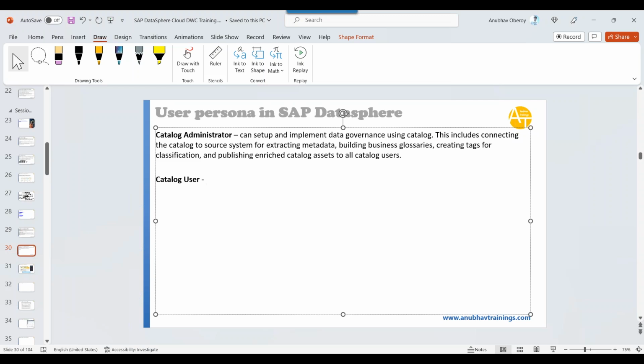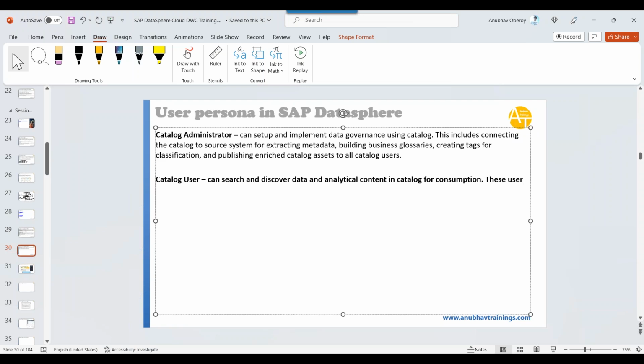and then publish it on the catalog. A catalog user can search and discover data and analytical content in the catalog for consumption.